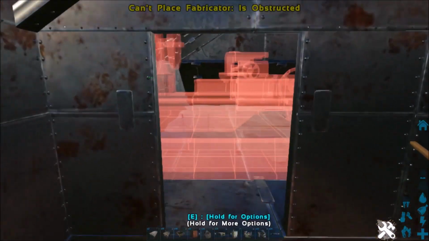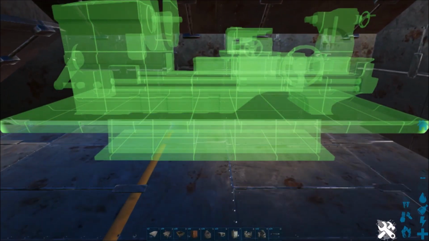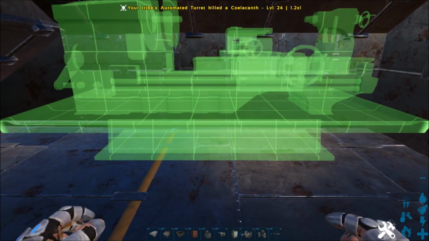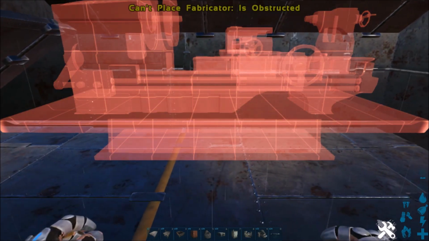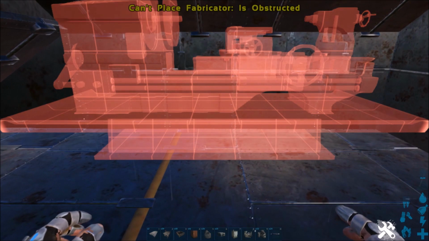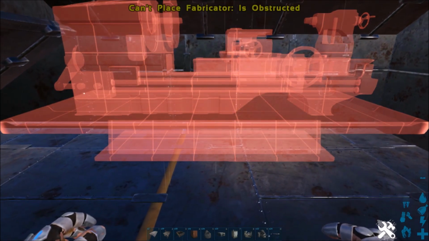Alright, we're going to grab the fabricator. We're going to go in through the door, right hand side. We're going to push it up against this wall, but not through the wall, of course. And then as far to the left as we can take it. Straighten it out as much as possible.